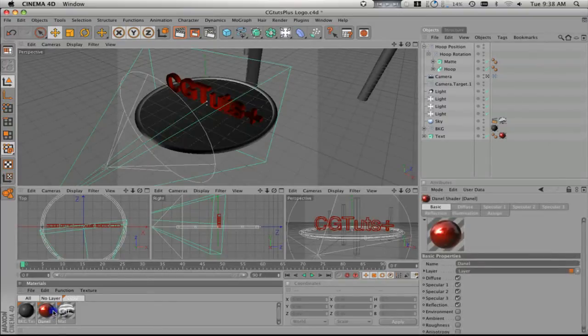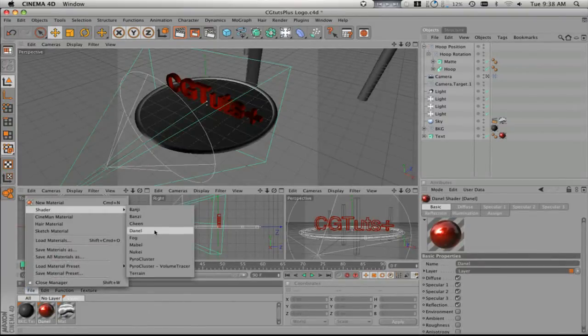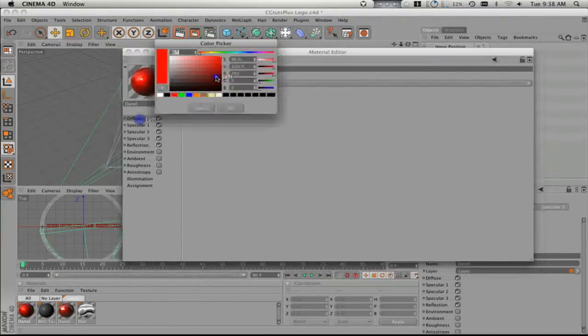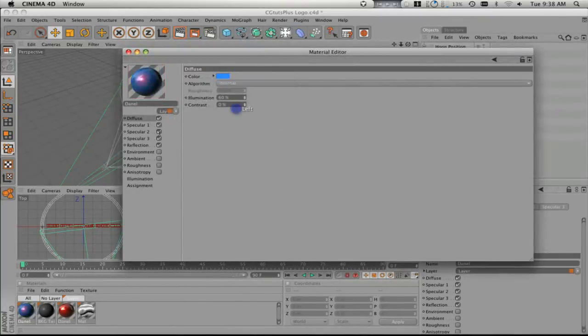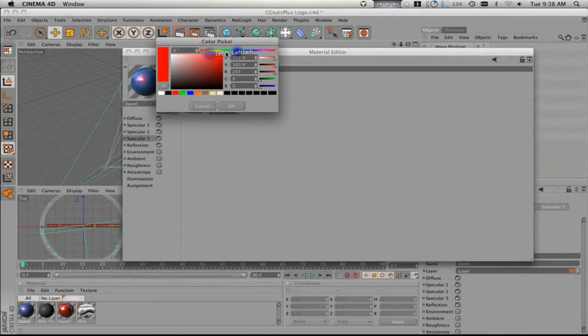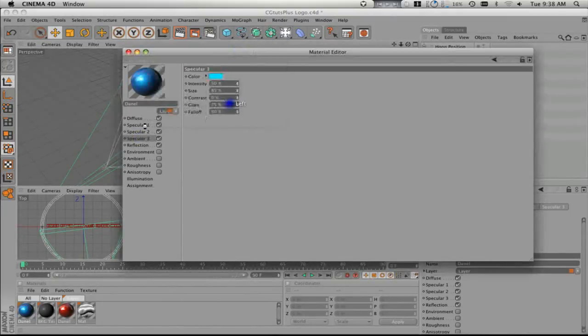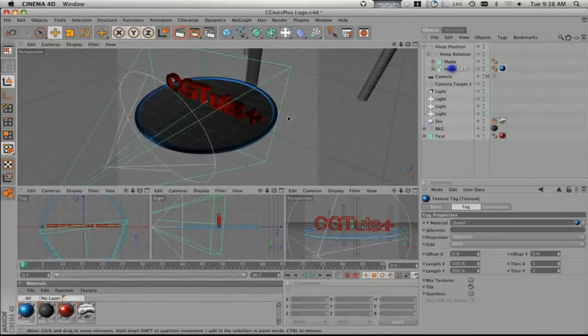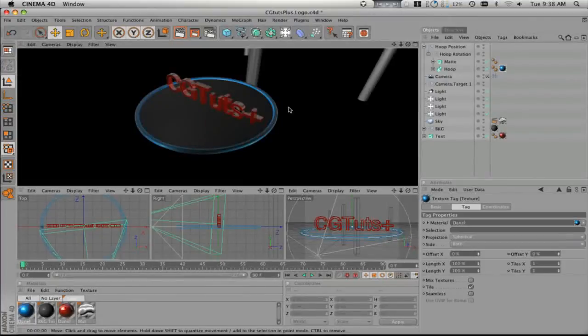We're going to texture the hoop. We're going to make another Danelle shader. Only we're going to make this one blue. It's going to look awful, but it doesn't matter. Just a light blue, because I just want this to be, and we're going to change the specular. We're going to make this like a very light sky blue. There. It's going to look awful, but I don't care. There. God, it looks awful.